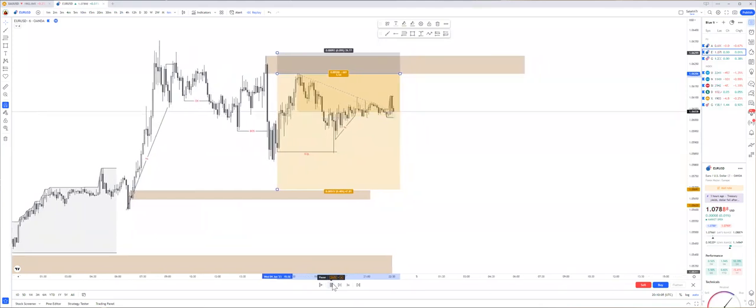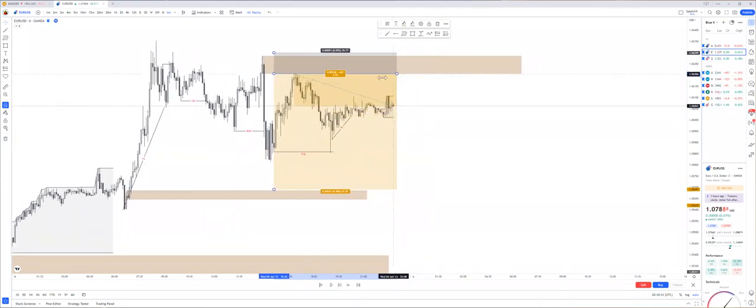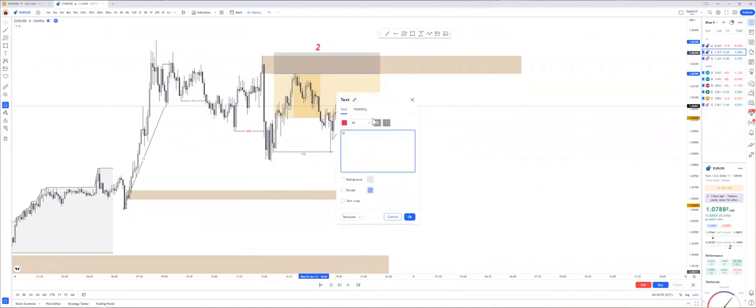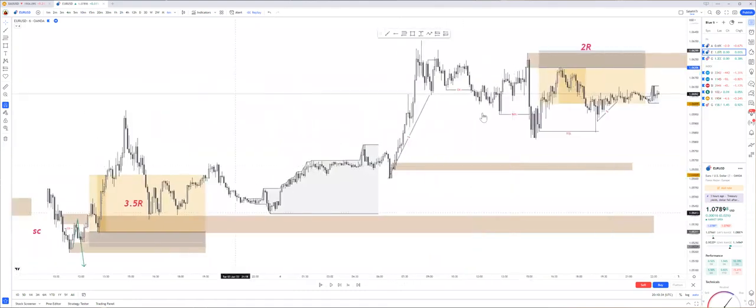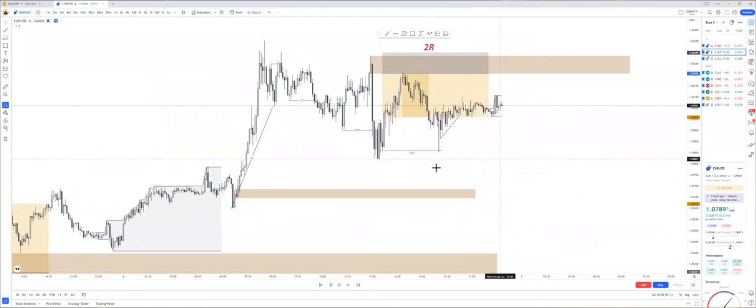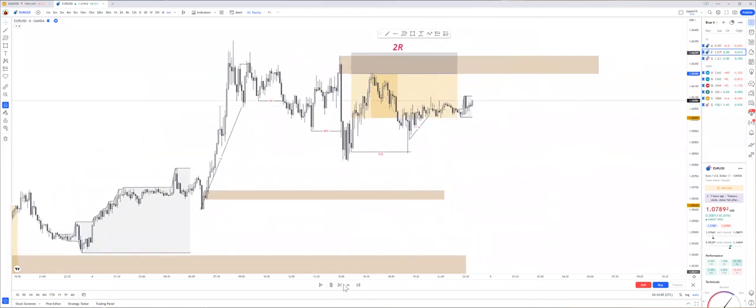Okay, so we've gone into another Asia session. So in that case, here, being honest with myself, I would have closed out here. Okay, this can get quite jarring as well, but this is based on how we trade. Okay, so that would have been a 1 to 2. That's fine. So that is a 2-bar trade. Okay, so far we're up 3.5 and 2, so that's 5.5. Okay. Now let's let this Asian session play out.